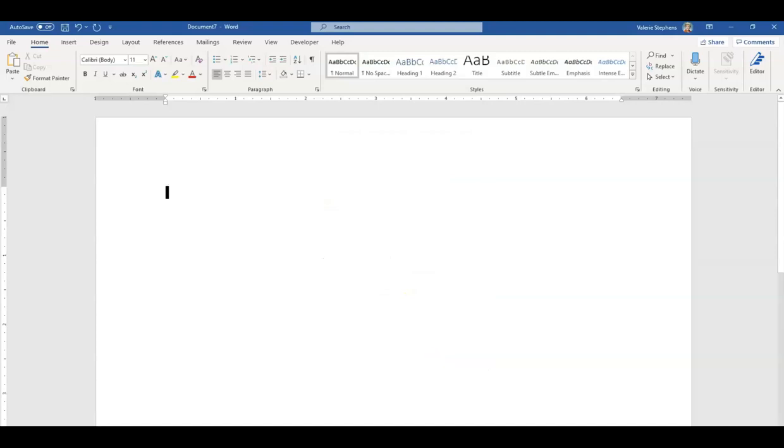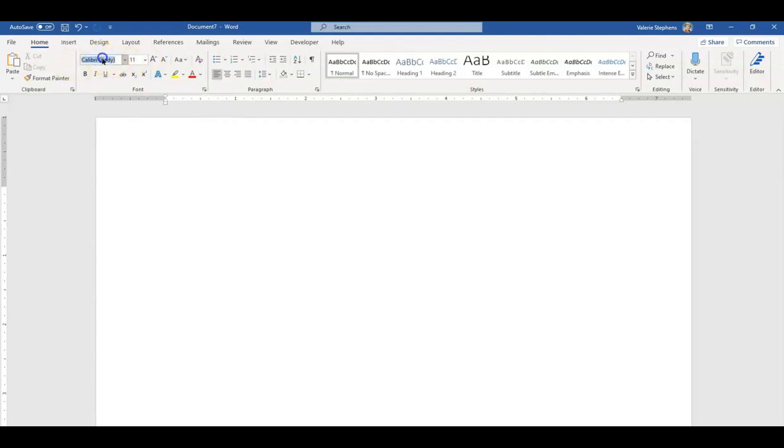That's the next thing that we're going to make sure that we have changed. Most research papers and business reports use a Times New Roman 12-point font. Microsoft has set up the default font for Word to Calibri 11. Since we will use Times New Roman most often, let's set that as our default.